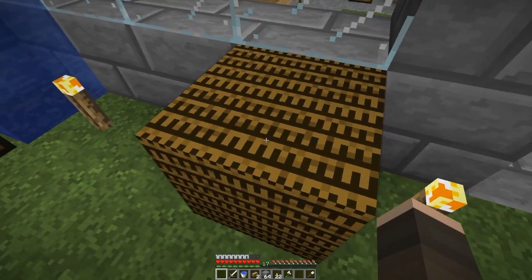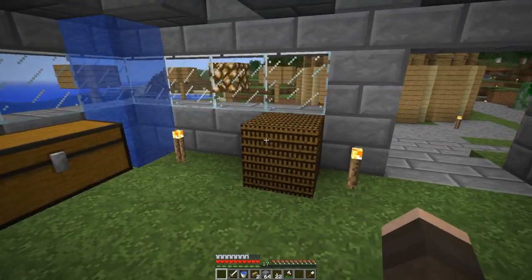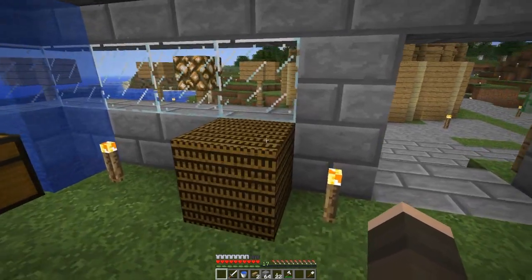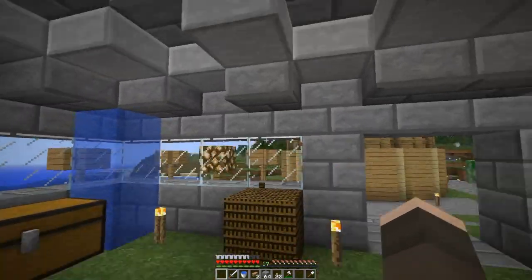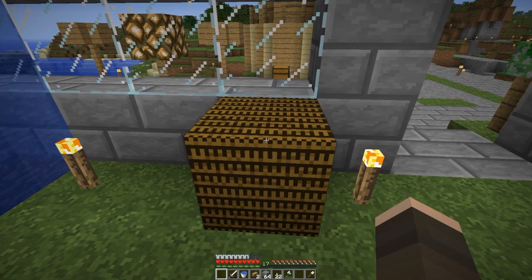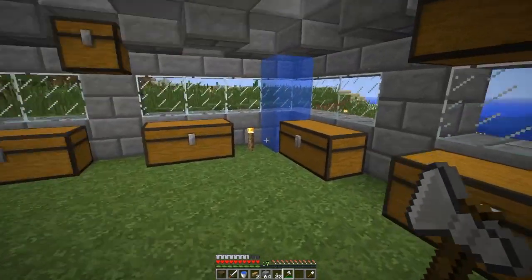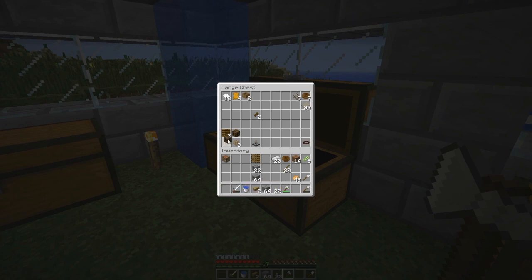I don't know. I just don't know. If you were doing maybe a Japanese style building, that would look really, really good as part of the walls. So I might actually take advantage of that in the future, but for now, the wicker is just going in this chest and being ignored. Block of wicker, there you go.